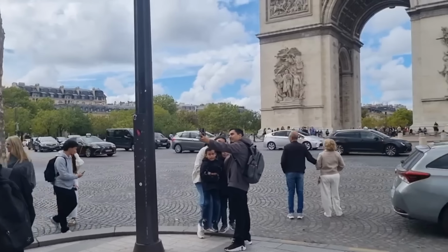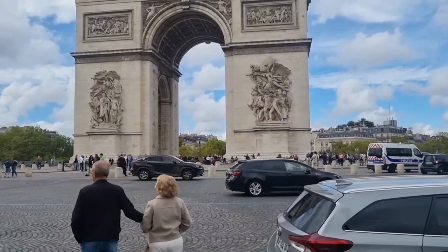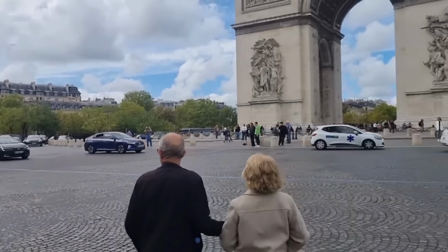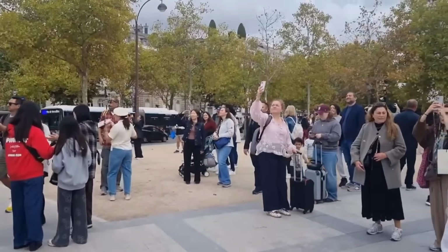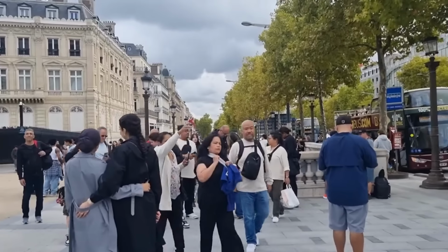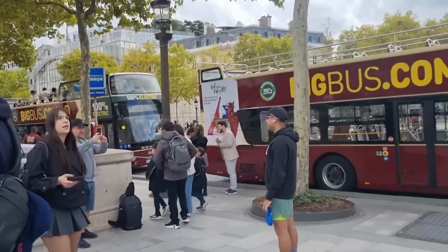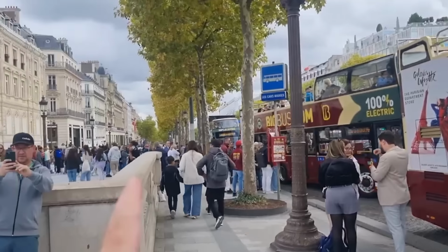We're going to go around Paris, some different places. We'll see how we end up. You feel tiny here compared to this place, but yeah, it's a bit of a crossover the street here. Take a wee while, I think. Some very impressive buildings in Paris. I basically was in Paris many years ago, and I'm kind of shocked how impressive some of the buildings are. I don't remember it being as nice as this, so it's good to be back and maybe do it justice this time. A lot of the hop on, hop off buses come here as well, obviously, the big bus tours, and we might be heading down that way in a wee second.